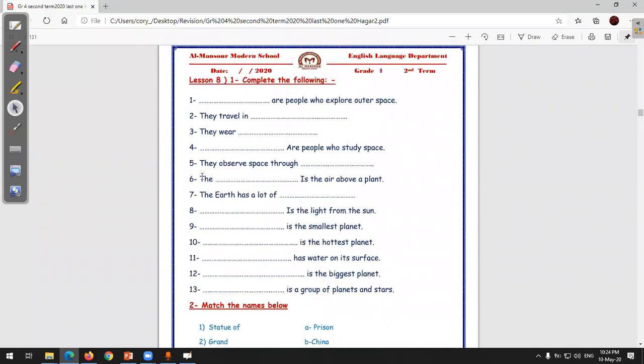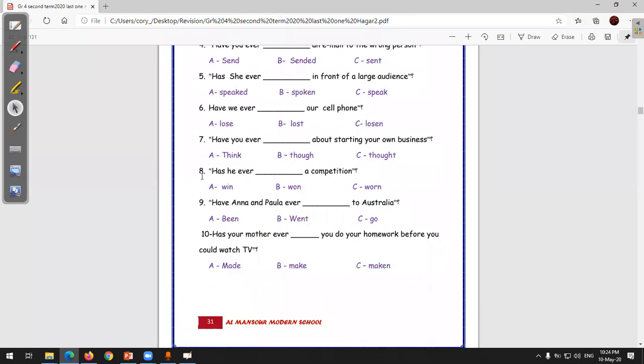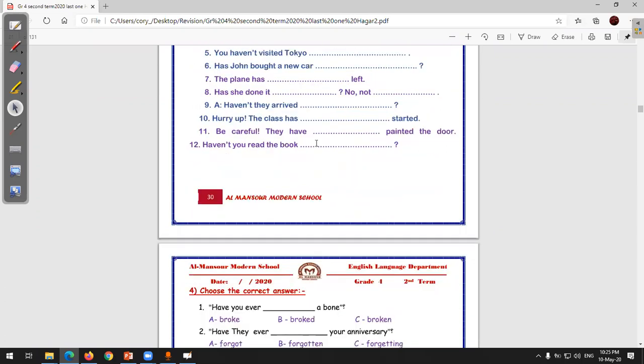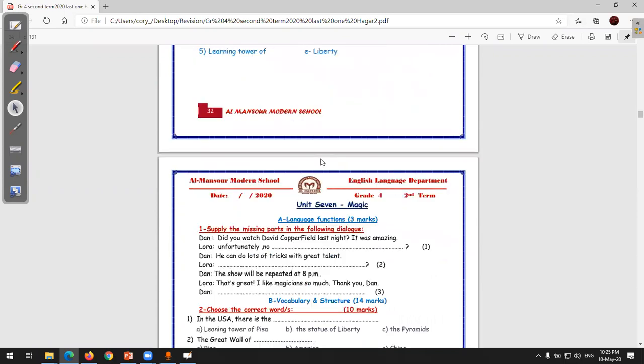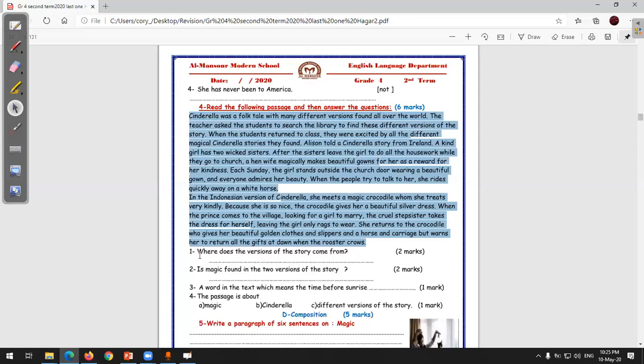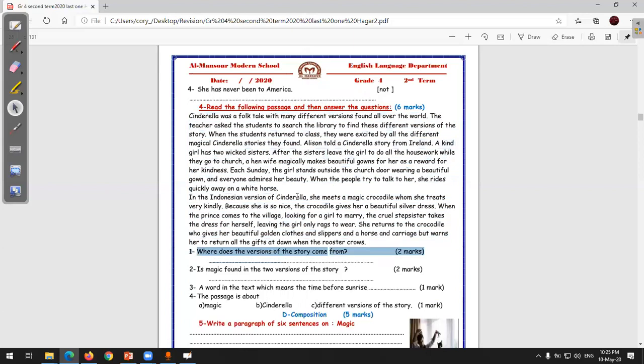So in the exam, I want you to know that the exam will only be choose and match and true or false. There won't be any complete. There will be comprehension. But the answer to the comprehension will also be in choose and true or false. The comprehension will be unseen. That means it won't come from the booklet. It will come from outside.